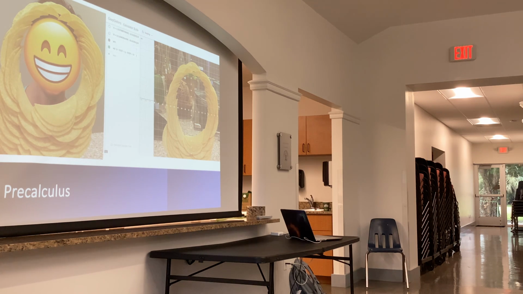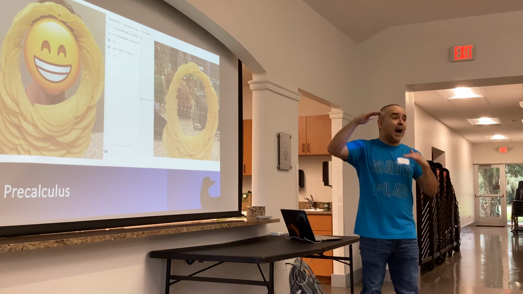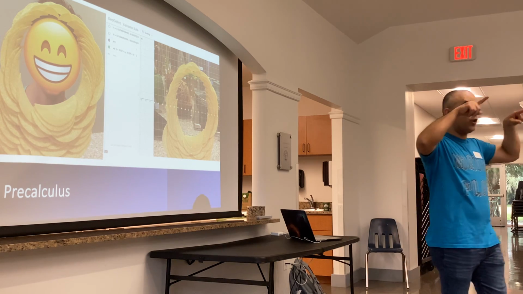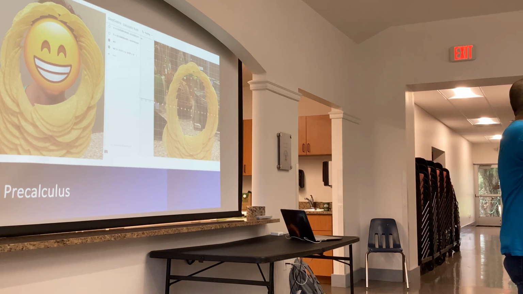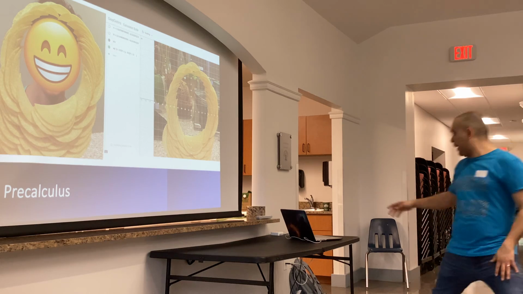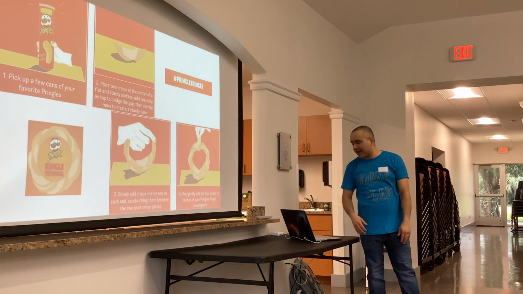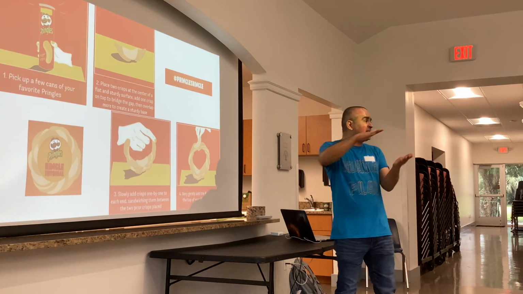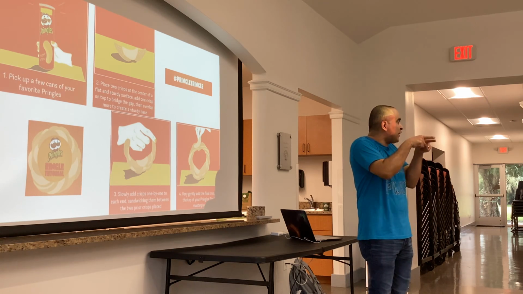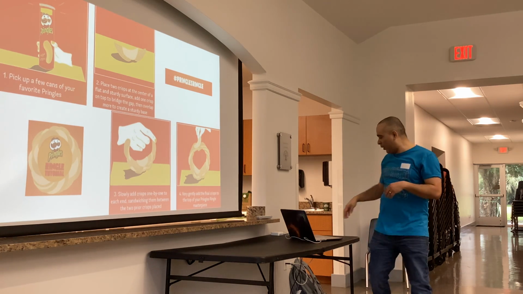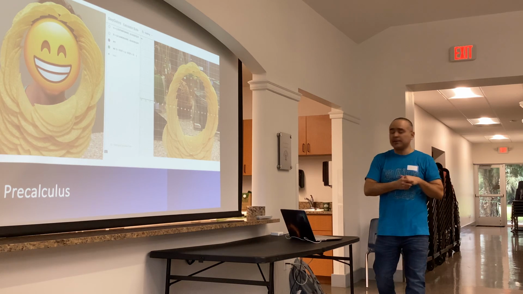If you do it in person, have extra chips because students are going to eat them, and then they're not going to have enough to make the circle. So a big can is good to make the circle. There are a lot of tutorials on how to build it. After doing this a lot of times, my advice is the thicker the base, the easier it is for it to make the circle, and then students will submit that.